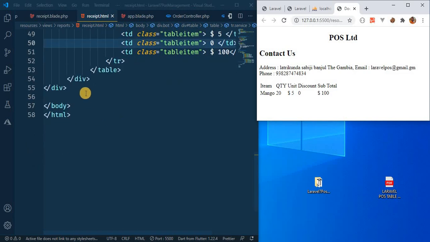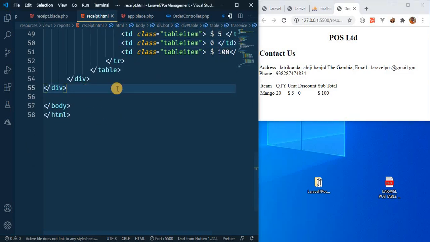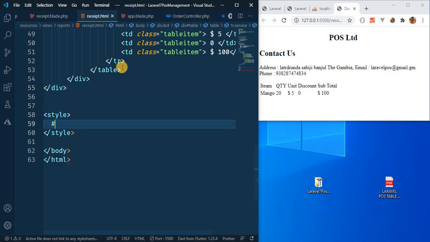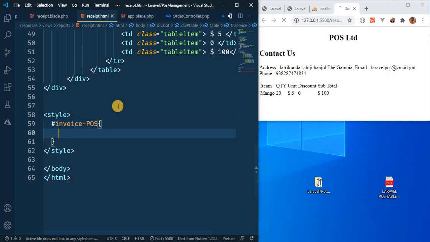Okay, so here is our table, and underneath the table here, you can have some styling. Let me just make a quick style here for you guys. So make style here, and what I will do, the ID of invoice post that I pass here.